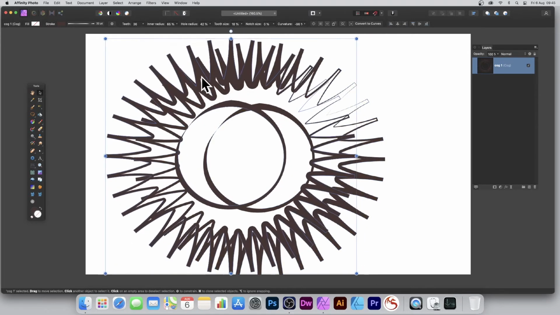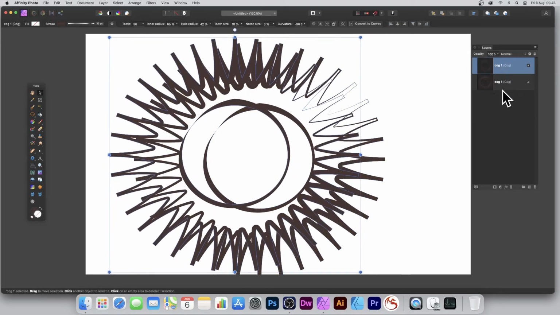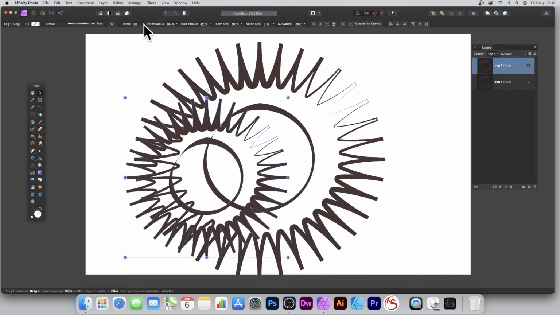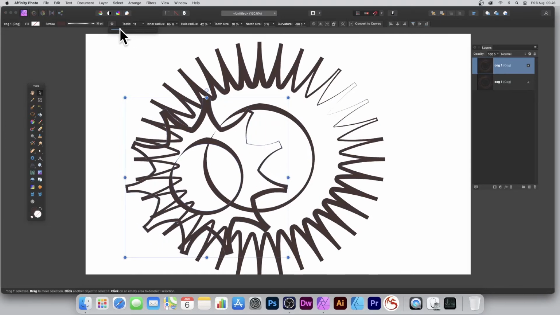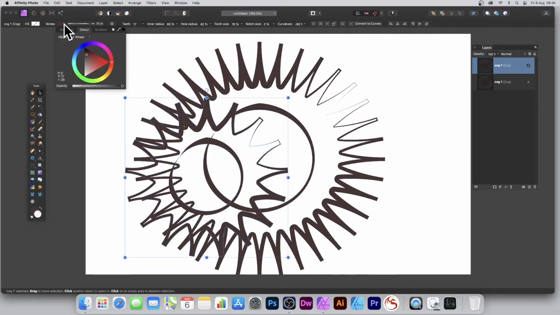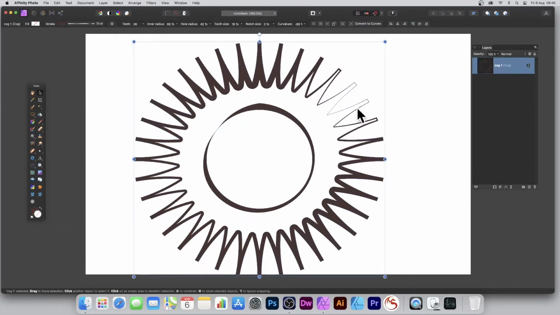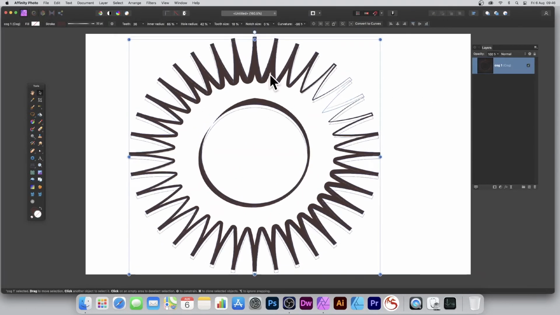And you can hold down the Alt Option key and duplicate, and you see what happens. You end up with two cogs, and they're independent. So if you decide, you know what, I don't want number of teeth to be 36 for that one, I want it to be maybe something else, you can create a whole range of different designs like that. And you can always delete it. So simply delete it like that.